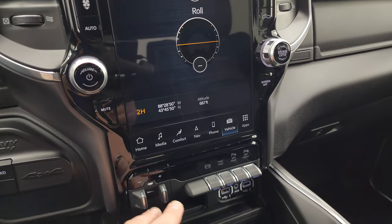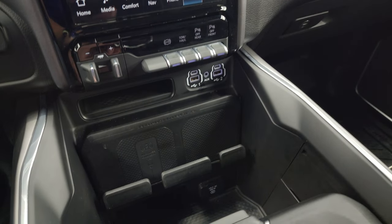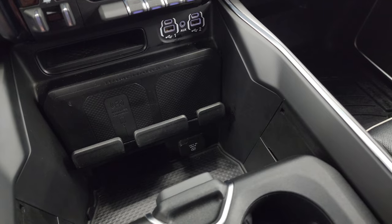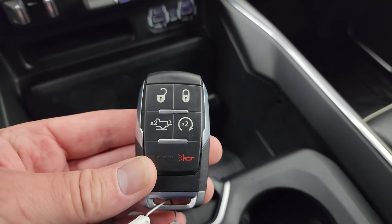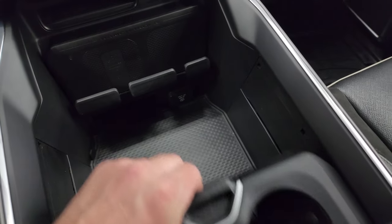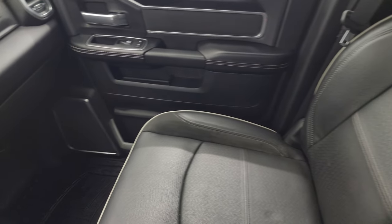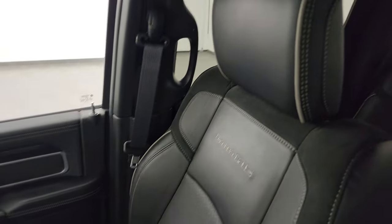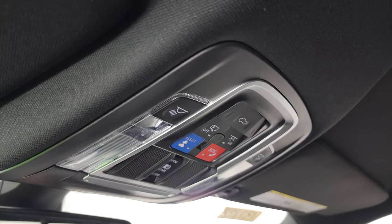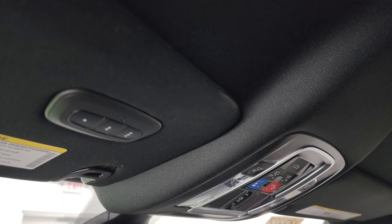Down here is your factory brake controller, factory exhaust brake, tow/haul mode, and front and rear parking sensors. There are two USBs, two USB-Cs, and a wireless cell phone charge pad. Down there is your 115-volt, 400-watt plug-in. Keyless entry, power drop-down tailgate, and remote start. Cup holders and a nice storage tray, and storage underneath. Dual glove boxes and the passenger side armrest and seat are in fantastic condition. Smells very clean inside this truck. You get the speakers in the ceiling, part of the Harman Kardon premium sound system. Assist and SOS buttons, power sunroof button, rear window button, and map lights. HomeLink buttons for your garage door, security systems, and lighting systems.